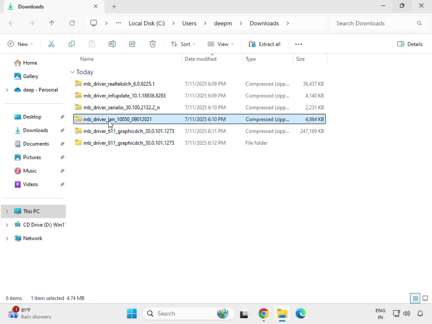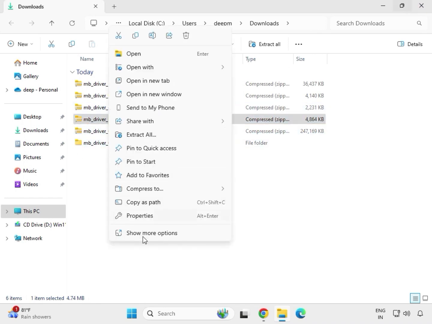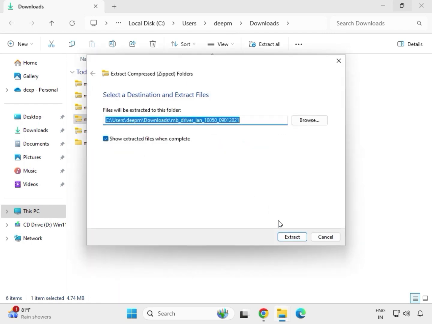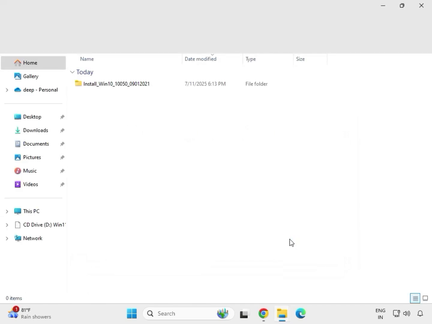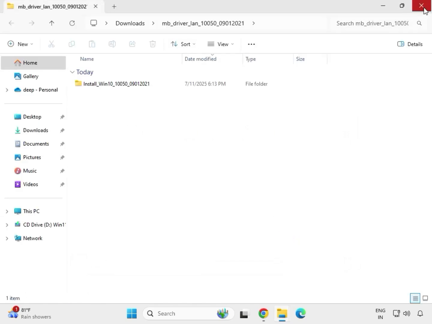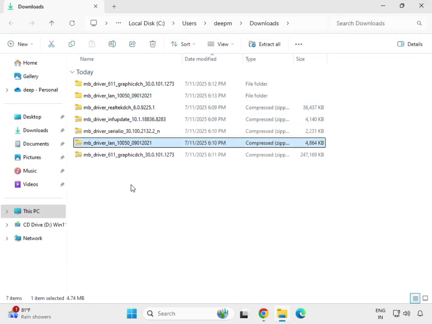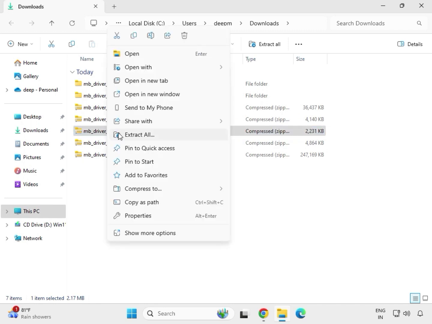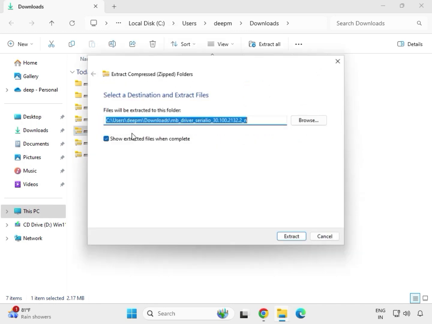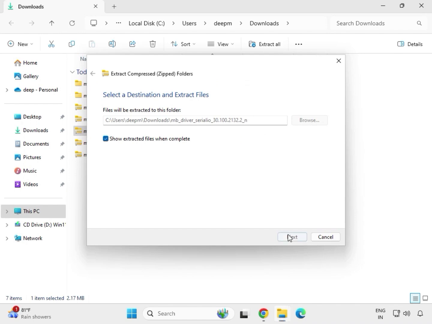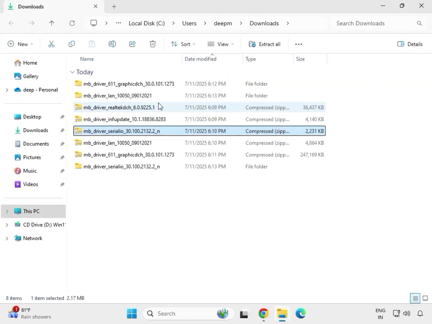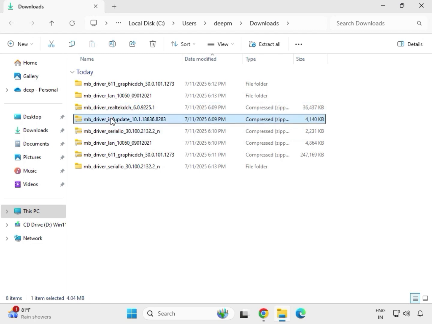Then the LAN driver, so right click, show more, and click on extract all. Then same location, same, close. Then the chipset driver, extract all, same location. So one by one extract them all.